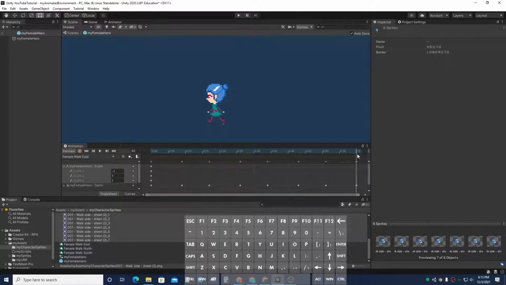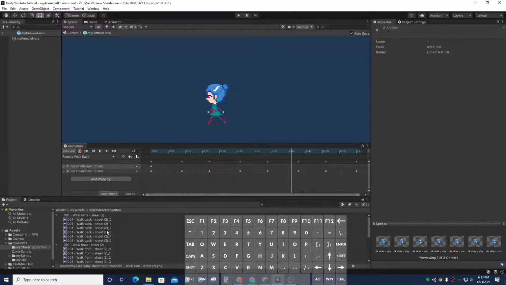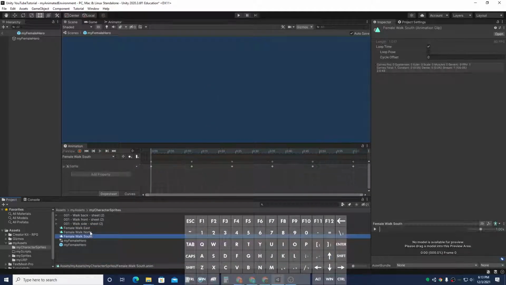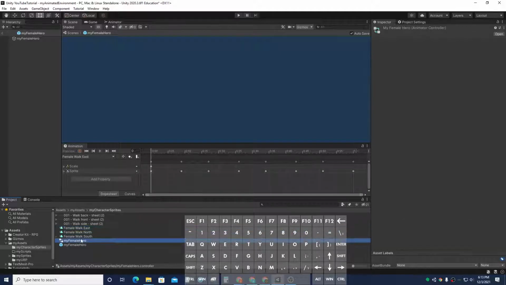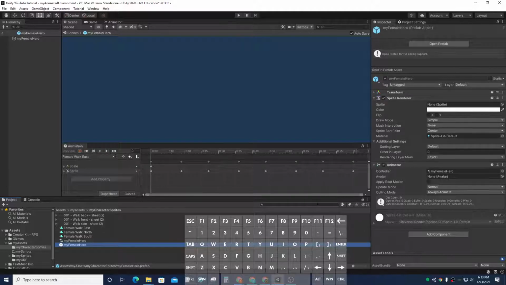Okay, we're going to put it back on the track head, and I think that's it. We deleted the end frame, and she's just going to simply walk to the left. Okay, and let's go ahead and that's going to be our 3rd animation. So now let's go ahead and check all of our contents. We have 3 animations. We have an animator controller, and we have it inside a prefab here.